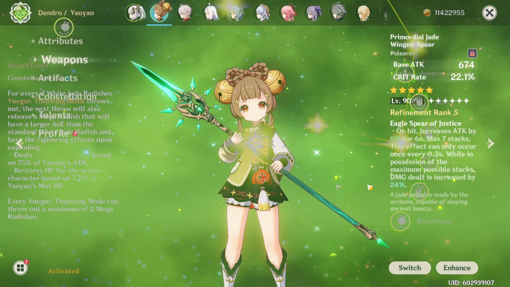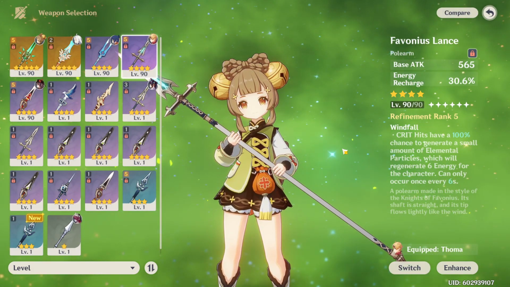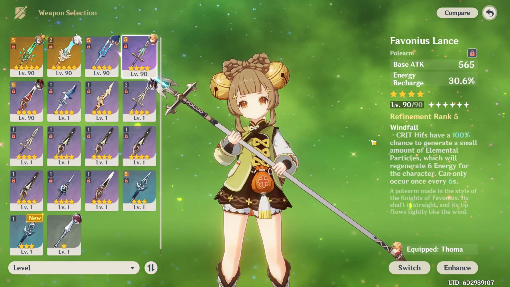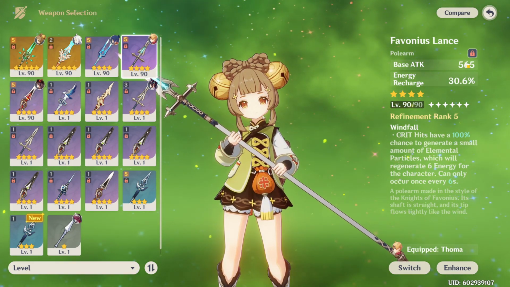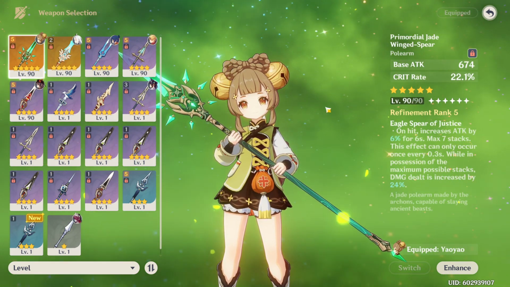As for weapon options, I think a great 4-star option is the Favonius Lance. It basically already covers all her energy needs because she can proc it pretty consistently with her Elemental Burst skill if you build some crit chance. And weirdly enough, base attack is actually quite good on this character because her damage is actually not HP scaling, it's attack scaling. That's why I'm actually using the Primordial Jade Winged-Spear.